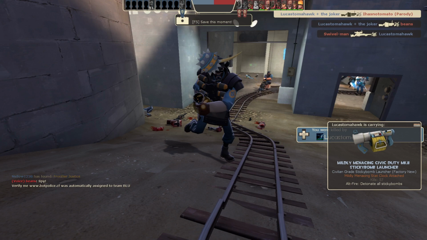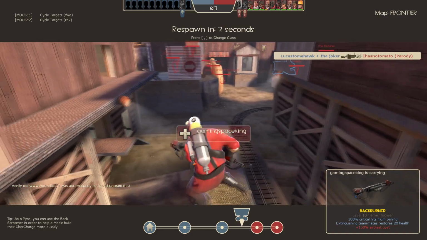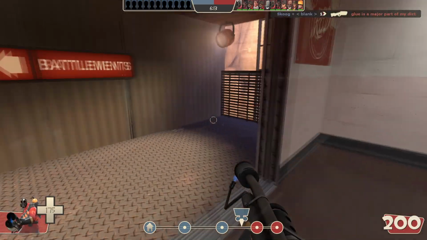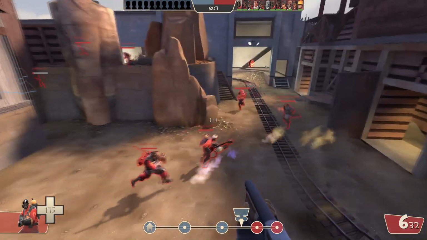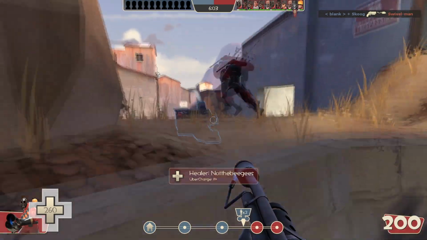If there's a health pack in an area that should be more controlled by the enemy, you might as well pick it up, because that means they will be slightly more screwed if they need to get it in a short time period after you do. It's just one of those small little things to increase your gameplay, so to speak. I don't know what I'm talking about.